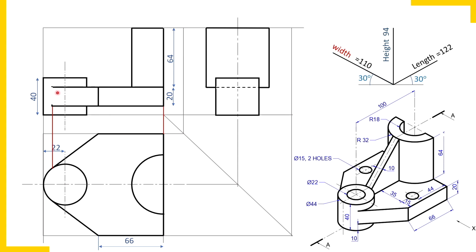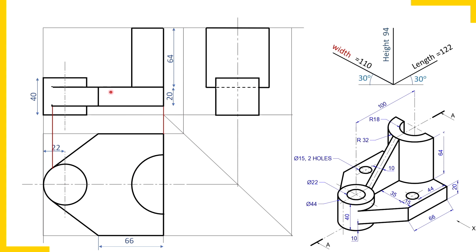Okay. Then if an edge meets tangentially to the curved surface, you should use that notation to suggest a tangential joint. You know that at the end of this edge, a small curve here and a small curve here. I'm not drawing it here right now because we are going to draw the sectional view. Okay. Now we want to draw the sectional front view, not the sectional side view.